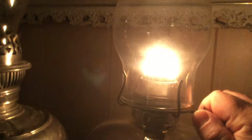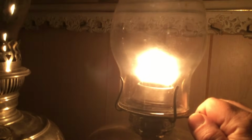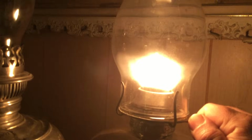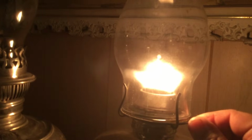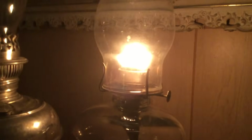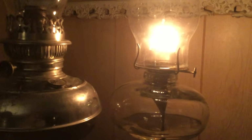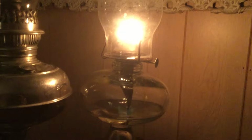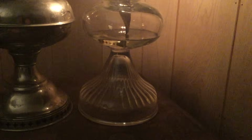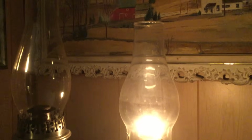You can turn it up until it just starts to smoke, and then back it off, and that is your maximum brightness. And like most lamps, as it's been operated and heats up, you might have to back the flame down a little bit if it starts to smoke. It's best to monitor it, let it run a little low, and then after it's warmed up, you can turn it up to maximum brightness. But this is the common type of lamp.